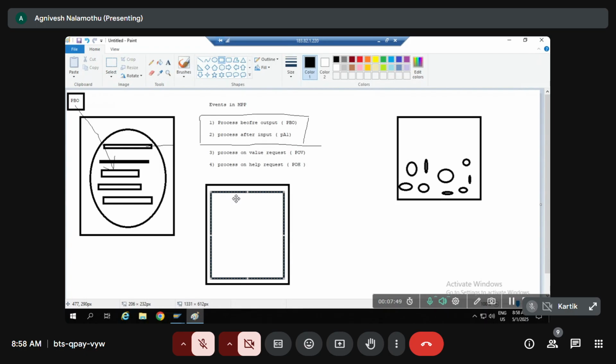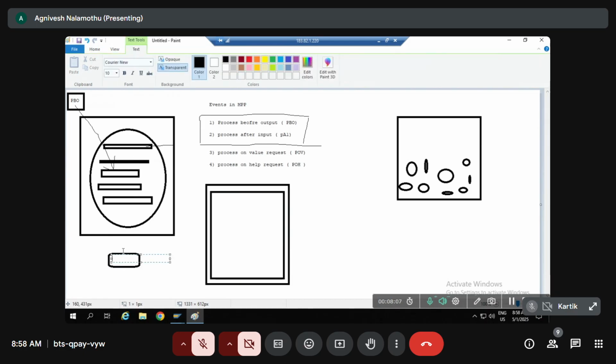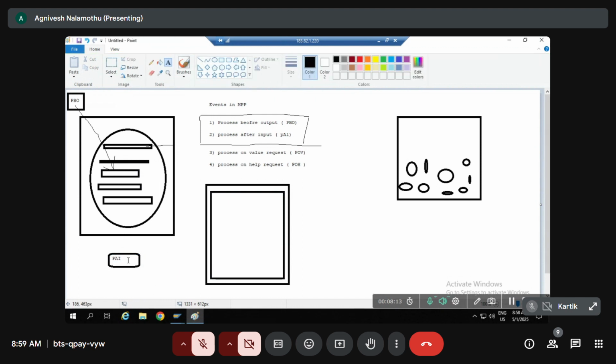Now see, guys, what is happening is if you click on your brother's chat, process after input will get triggered, guys. There is an event called process after input. PAI means you clicked on this. PAI will get triggered. After PAI, it will check the logic, meaning on which button you clicked. For example, you clicked on your brother's button. Now it will load all your brother's chat, all your previous photos that you shared with him. It will load everything, guys.